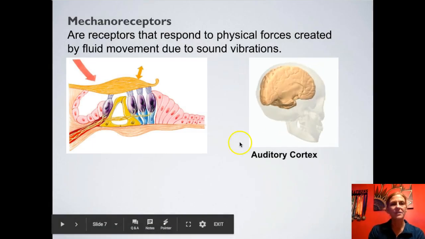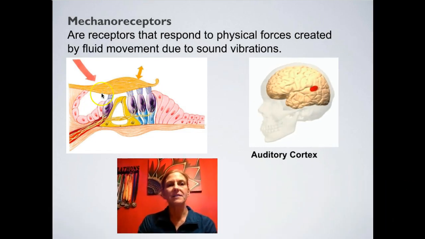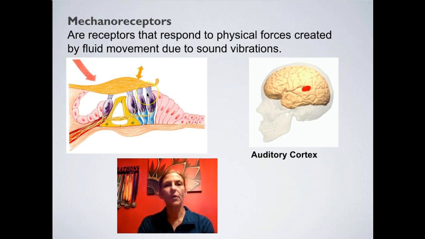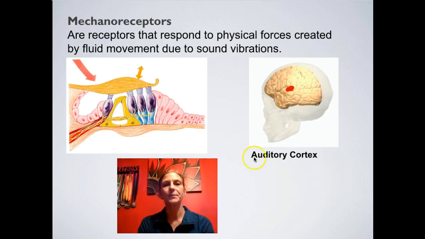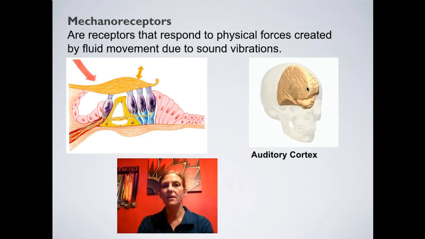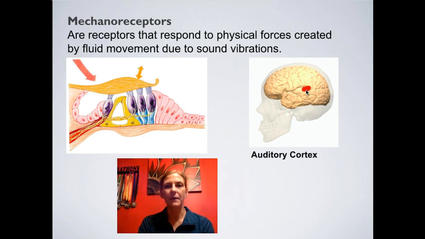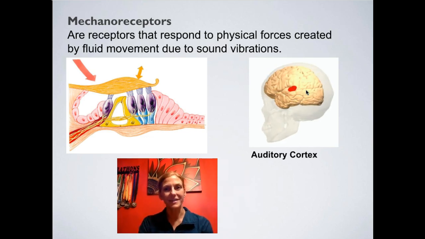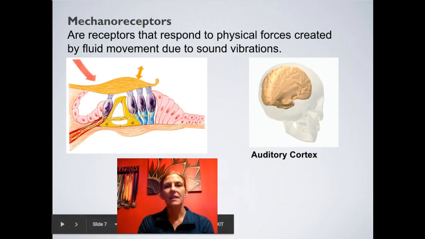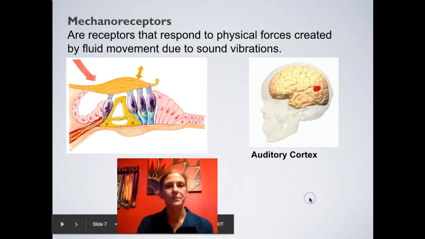So we're almost done. I just wanted to show you these hair cells a little bit more, and as the fluid moves past them, they depolarize and they send a signal to the temporal lobe. And so over here, this graphic is showing us the brain, and that red spot right there, that's your auditory cortex. So that is where your brain is going to interpret sound.